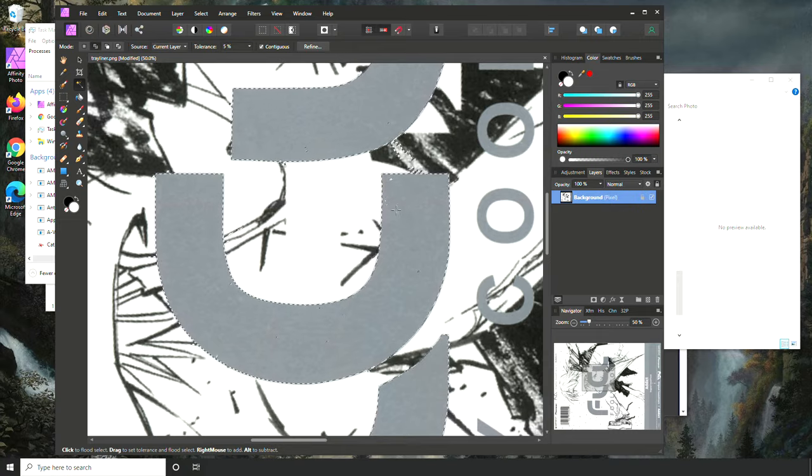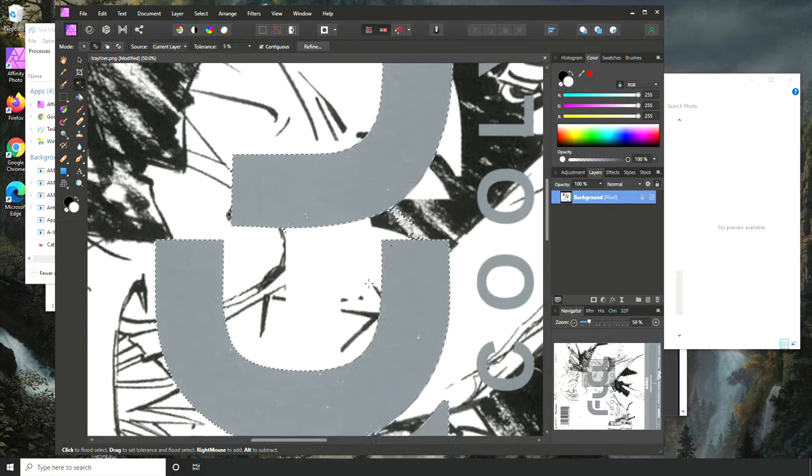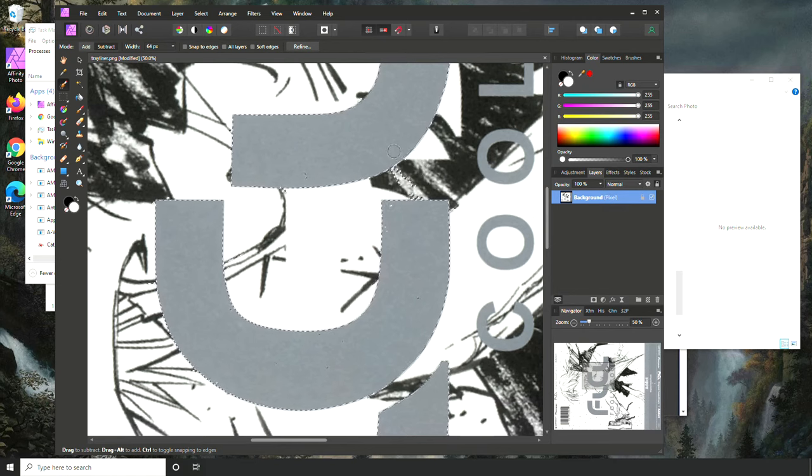So add. Okay, so I got the big letters here. I'm just gonna, you can also hit the, let's see, is it the add or alt key? Yeah, the alt key will do the opposite of whatever your mode is. So here I have subtract, but by holding alt, it does the opposite of that. So that's a way to be quick, so you're not constantly messing around with the menus. So I took release the alt key and now it's back to subtract.